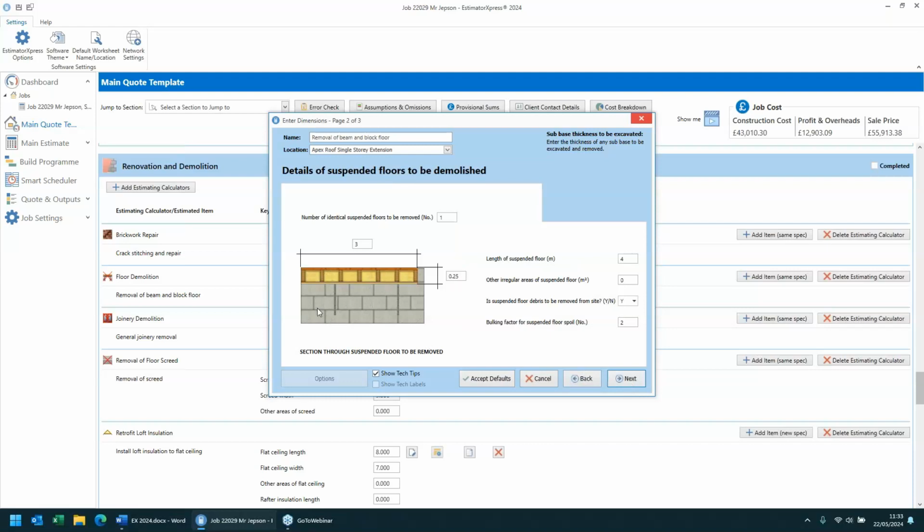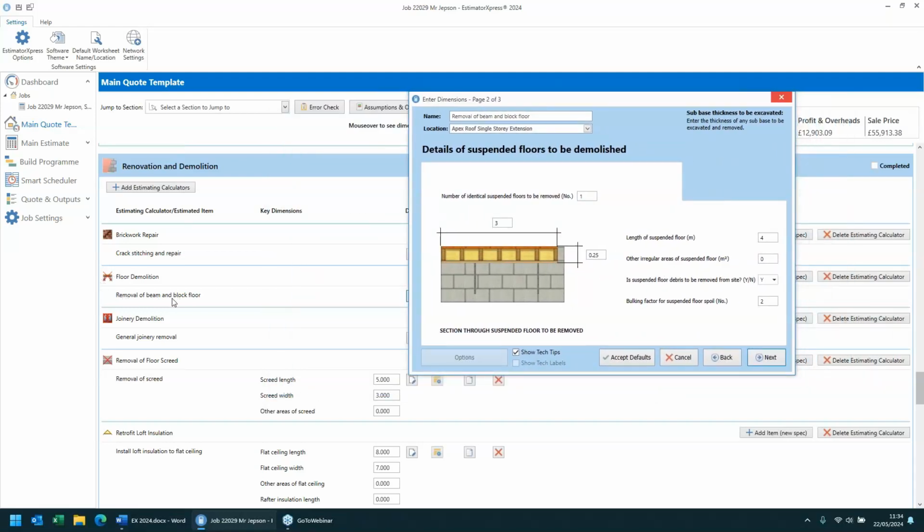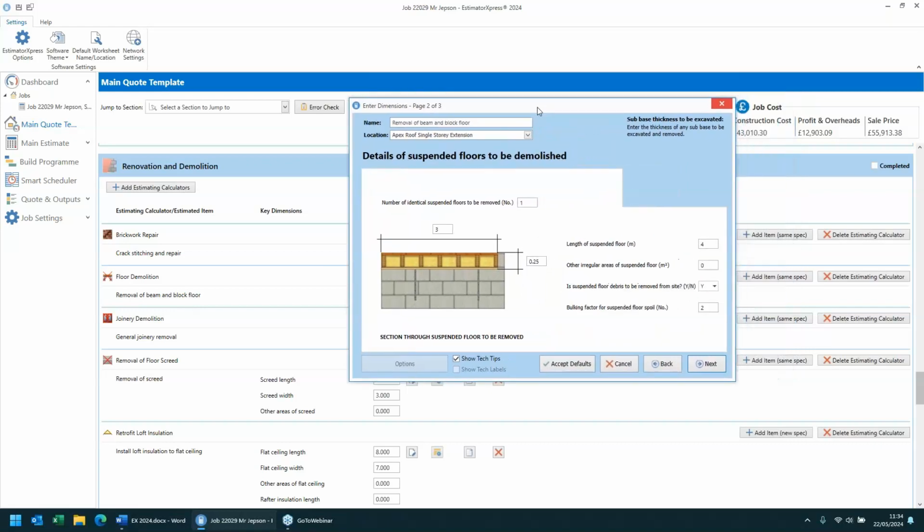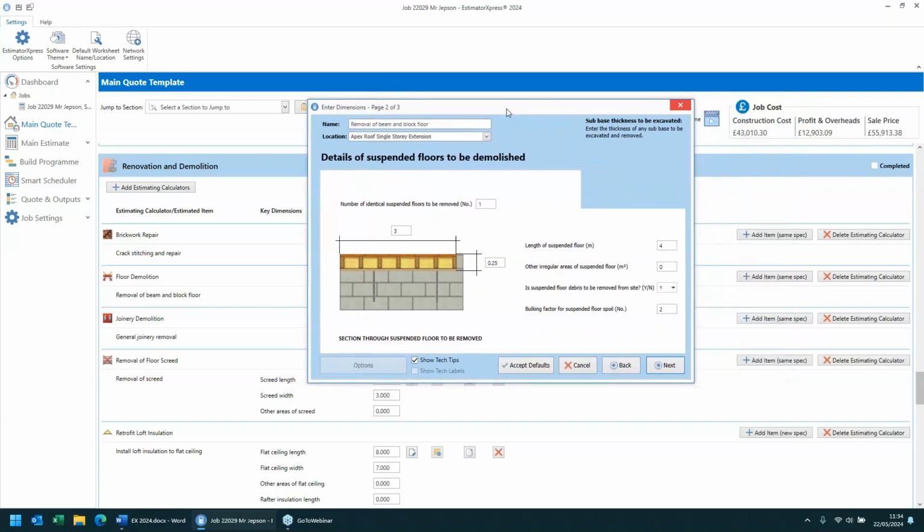And then on the second page, it's about suspended floor. Whether that's a timber suspended floor or a beam block floor, there are dimensional templates for each. I think here I selected the removal of the beam block floor when I set this out, but similarly there are options for a slab or a timber suspended floor.